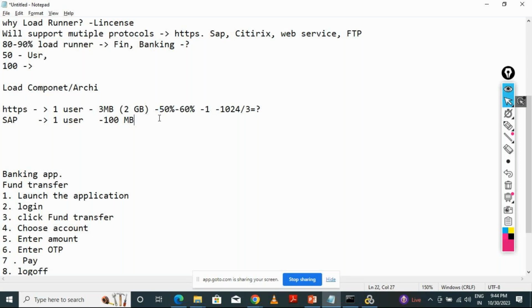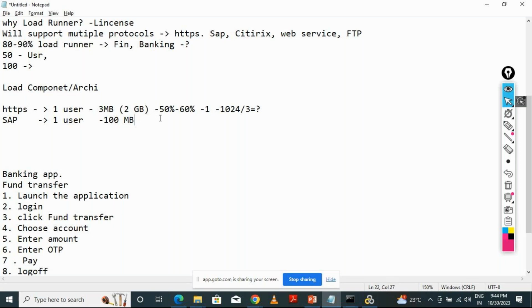It's an interview question. Most people will ask, how can you know the capacity of your LG? Once you join a project, there will be an admin team, the Performance Center, LoadRunner, Performance Center admin team. They will tell you this is the capacity of the LG. Don't use more than 500 users, or don't use more than 200 users, like that they will say. Depending on that, we can consider it as 200 and put the load.